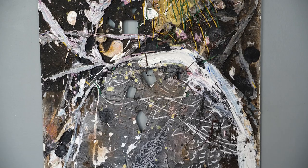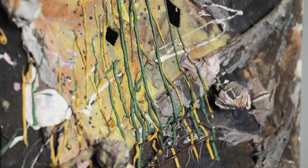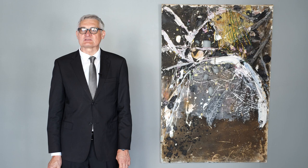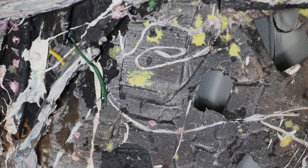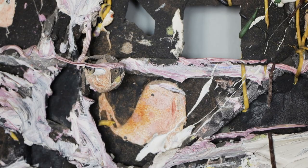You can see clear evidence of that in this particular painting, where Christophe molded the canvas — it wasn't just flat and taut. He also squeezed paint directly from the tube and added found objects such as ping pong balls attached to pieces of wire, which protrude from the surface to give it an almost three-dimensional quality.